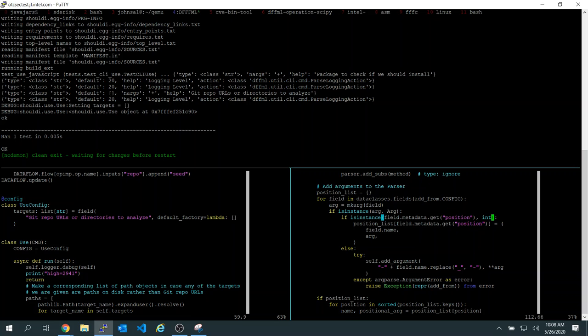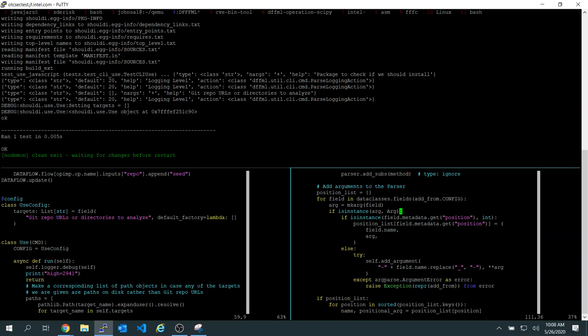I remember seeing you do position equals zero a bunch of places. There was only one argument sometimes, so I had to do position equal to zero. Exactly. So that's what I'm thinking here, is we probably want to make it so that if there's only one thing that's not a required argument.